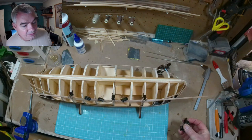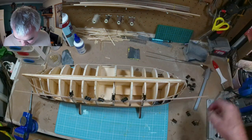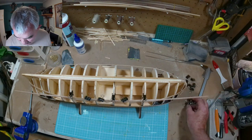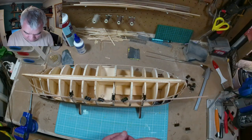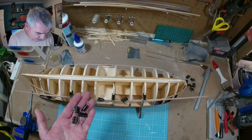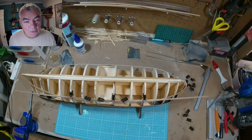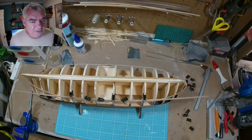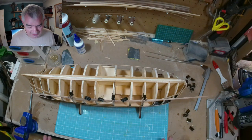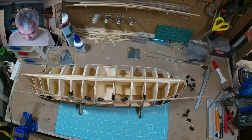I actually have more of these. I've got half and half. So these are actually the planking ones that I've made up, and the other ones are just normal. I also have another box sitting up there. That's why I say grab two boxes. I think there's 100 in the box or something. Trust me, lifesaver. Makes all this so much easier.